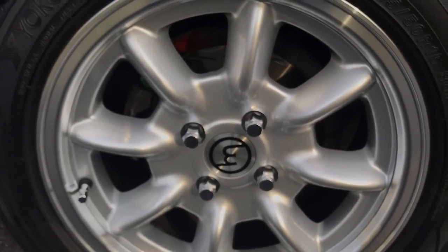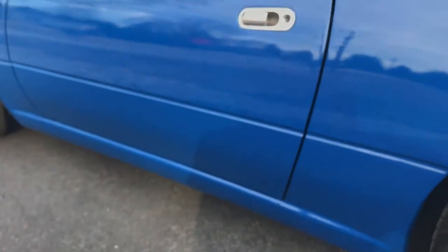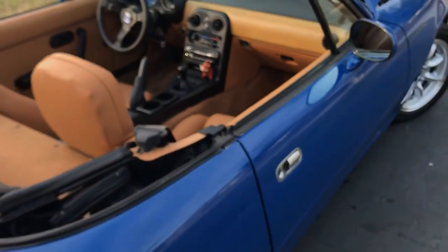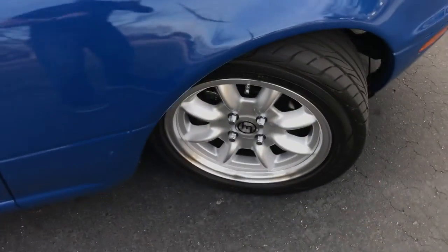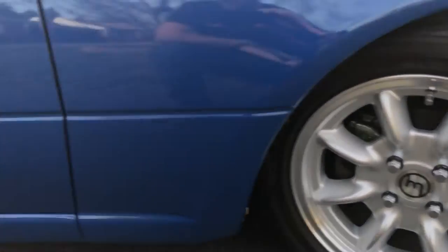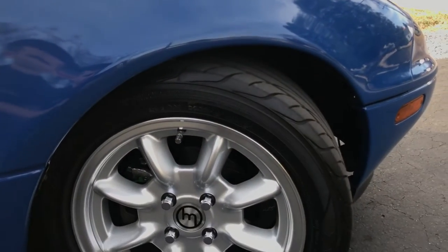So far the car handles fantastically. I was having a lot of issues with basically bump steer on the passenger side front — it turned out when I was taking all the control arms off that I could move the lower on that side basically by hand, so that was not good. As you can see, Mako did a fantastic job on this paint job. It took about 13 weeks, but it's held up fantastic.